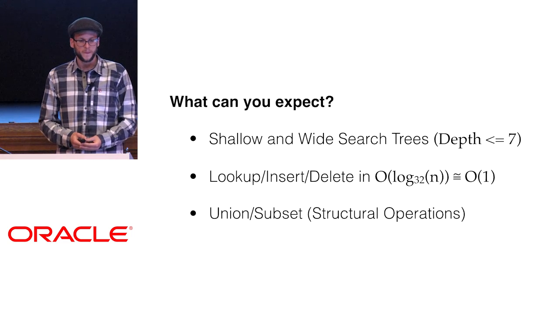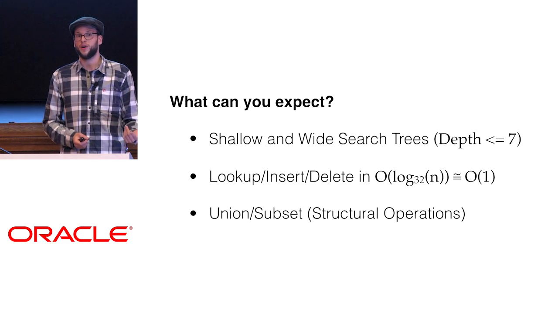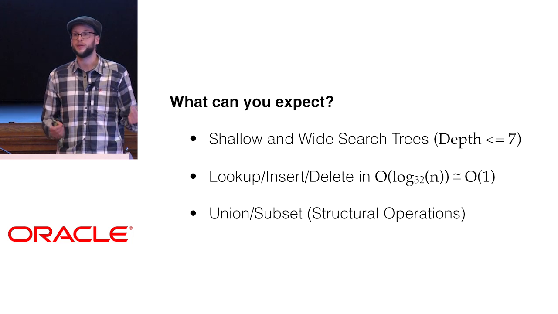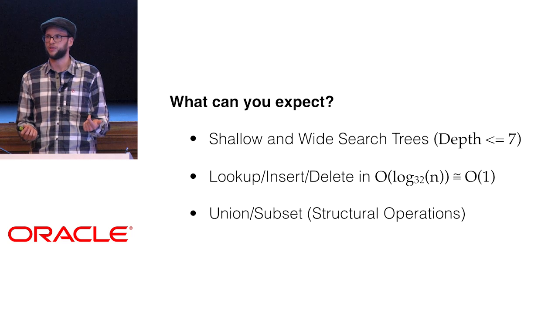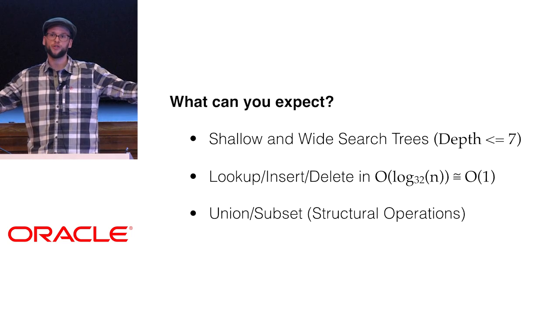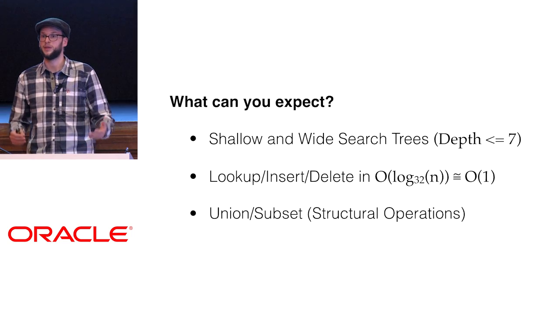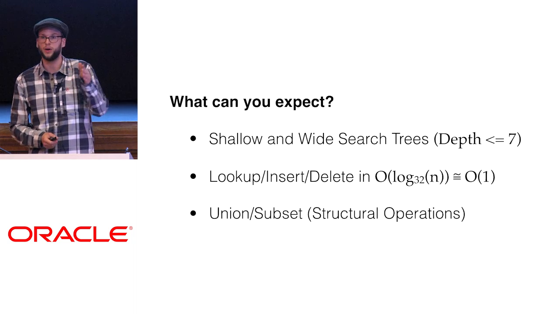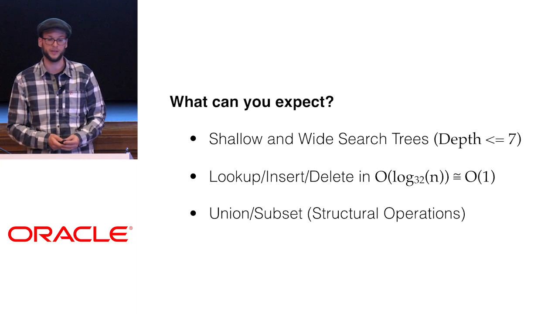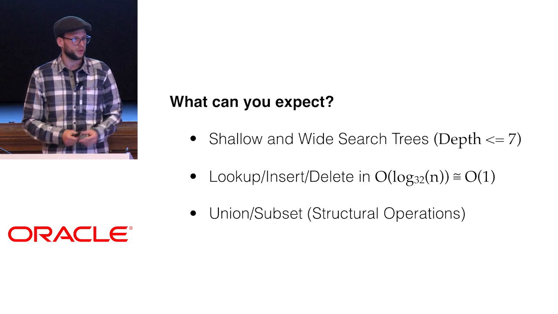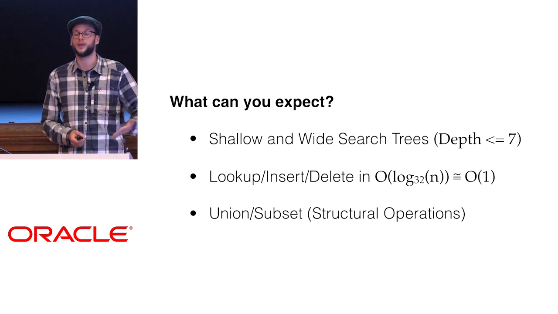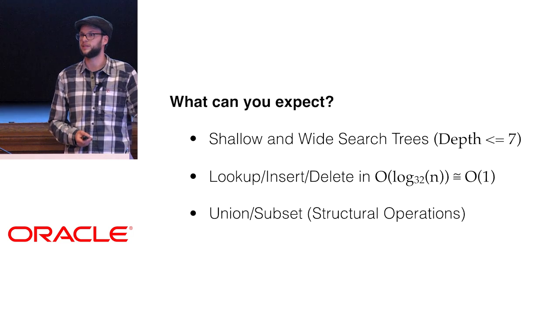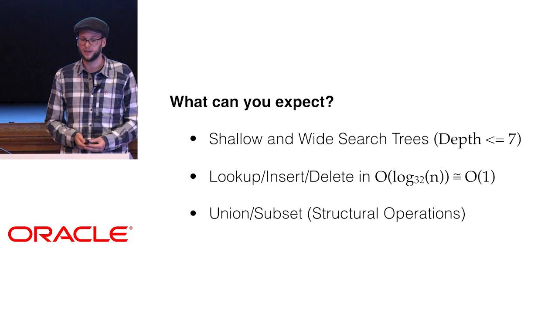One strong point of these trees compared to array data structures is that you can implement structural operations on top of them. So you can structurally merge 2 trees, for example, in implementing a union operation, instead of having to iterate over one and performing an insert for all the others. So that was a quick review of what hash array mapped tries are, and as said, those are already present in a few languages out there.